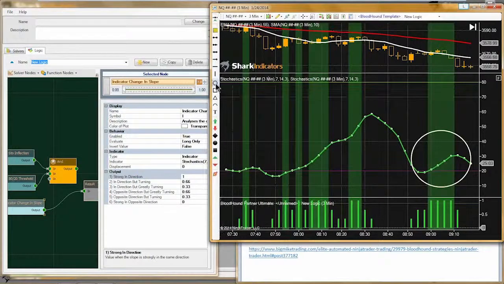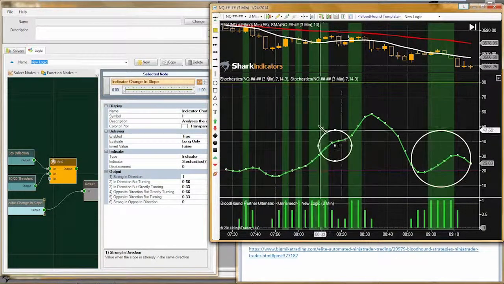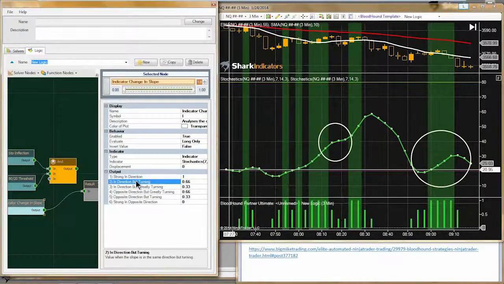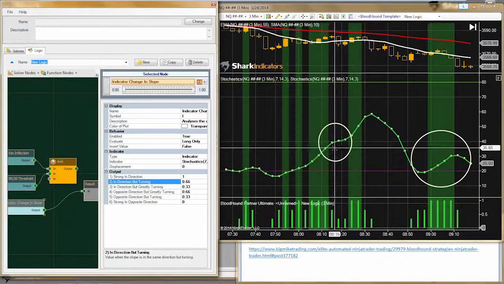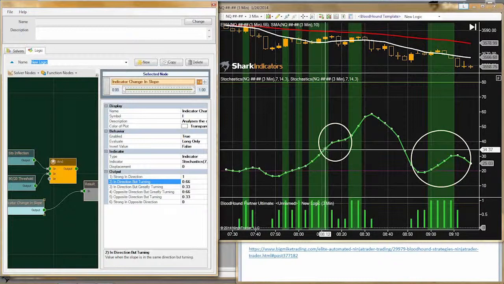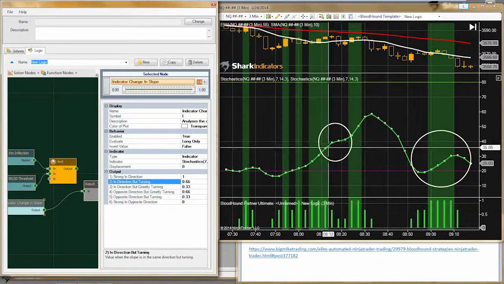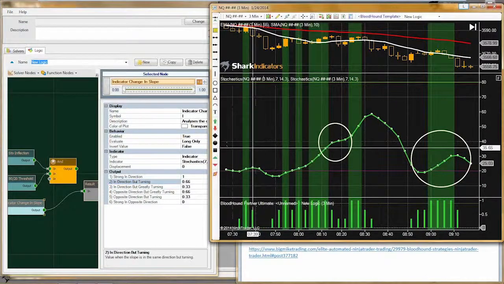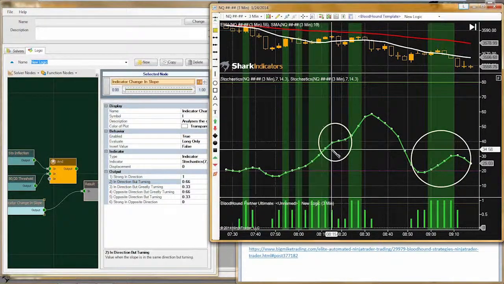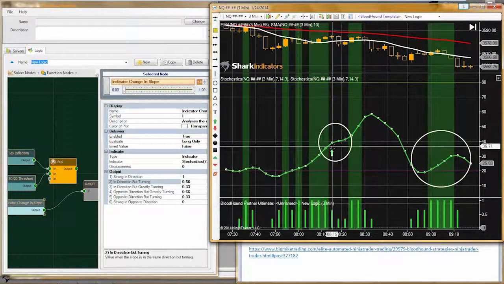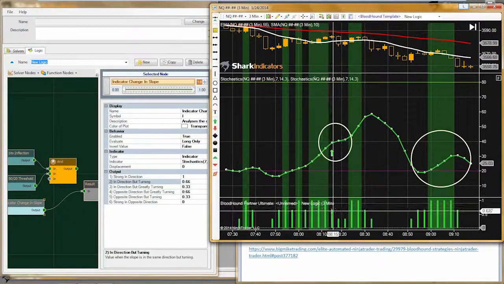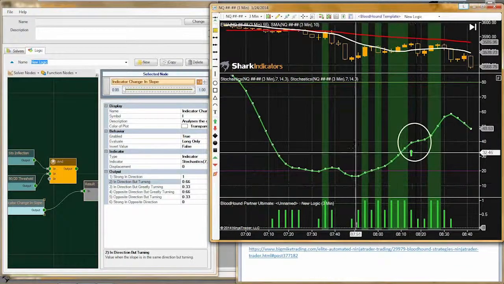And so now I'm going to switch back over to this area for explaining. So number 2 is in the direction, but turning. Not literally turning, but we can see that the angle right here is not quite as steep as it was previously. So it's kind of beginning to turn. And we can see the output here drops. So let me slide this all the way over.